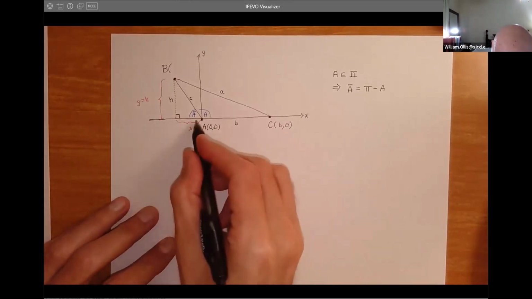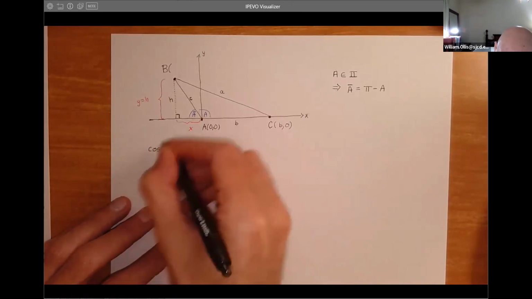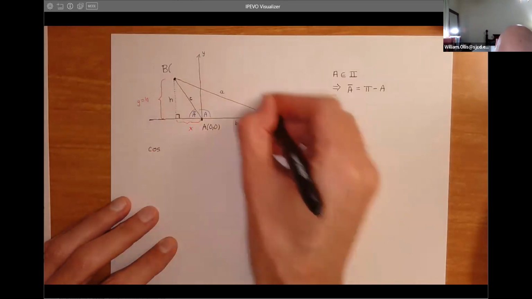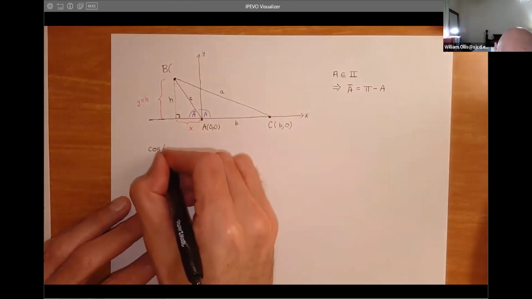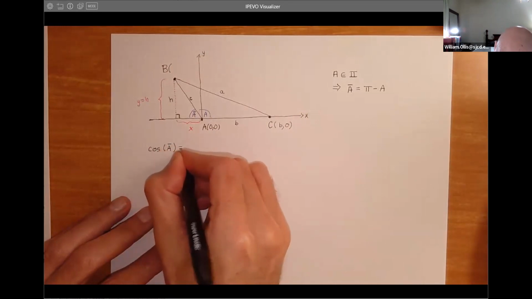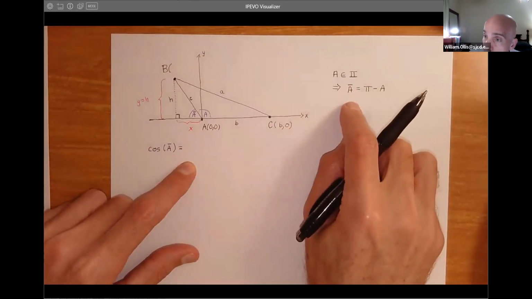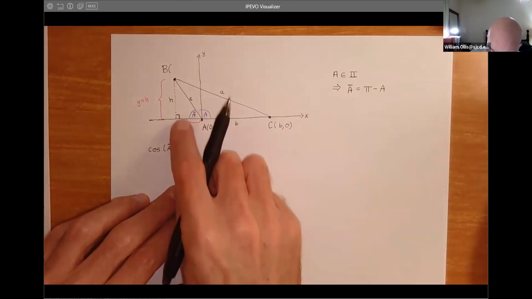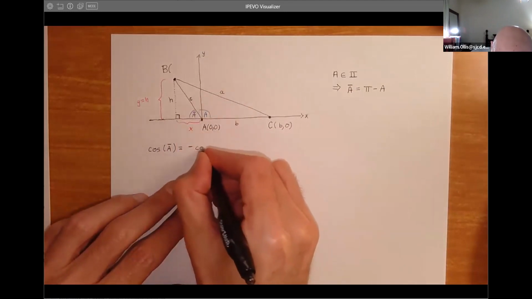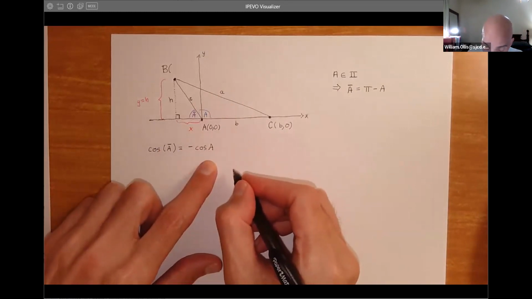So let's do it. Now, using trigonometry, we're going to say, okay, cosine of, here's our right triangle right here, the smaller one. And then, of course, we've got the bigger one right there. So cosine of A bar will now be the negative of cosine of A, because again, this is in the second quadrant. So this is the negative of cosine of A. This is really good practice. I thought this will be great review for my students.